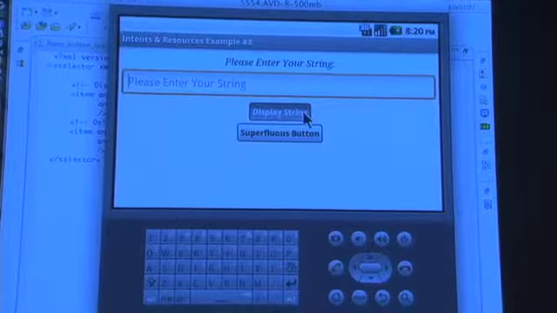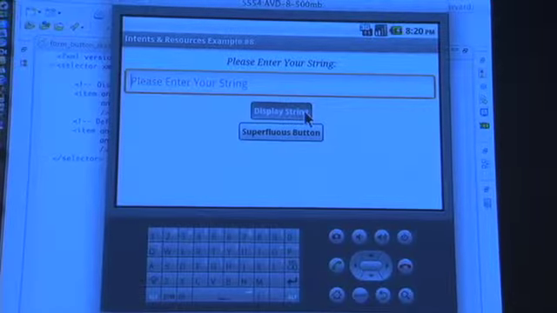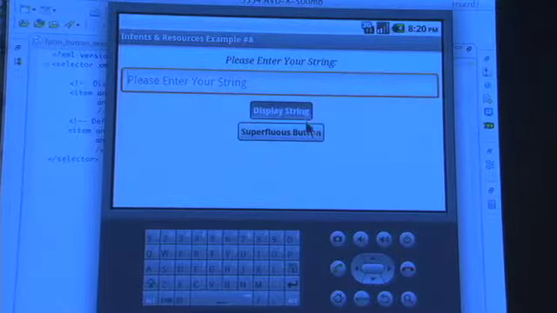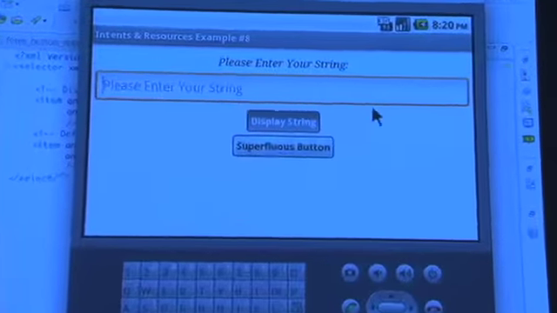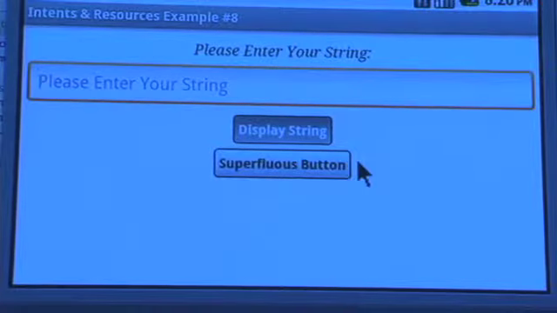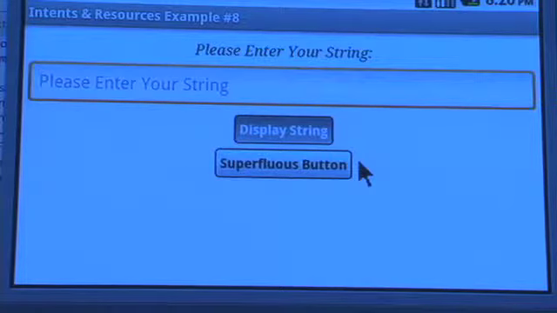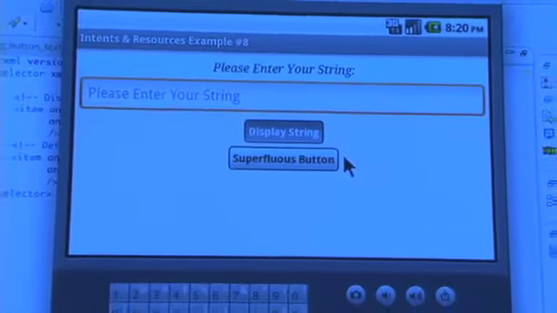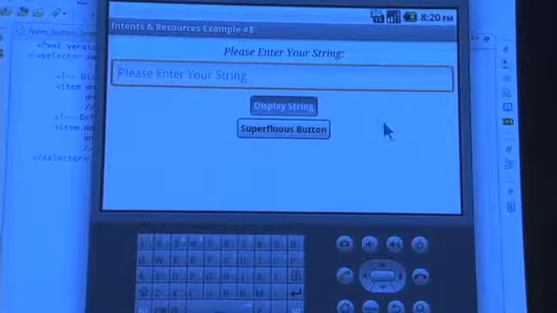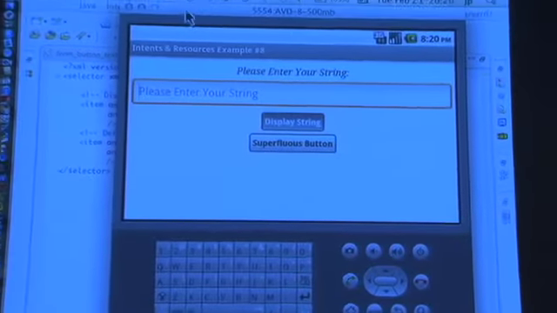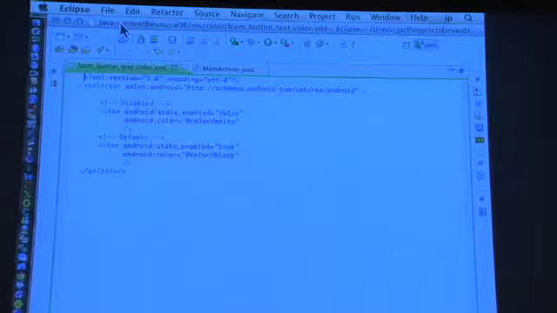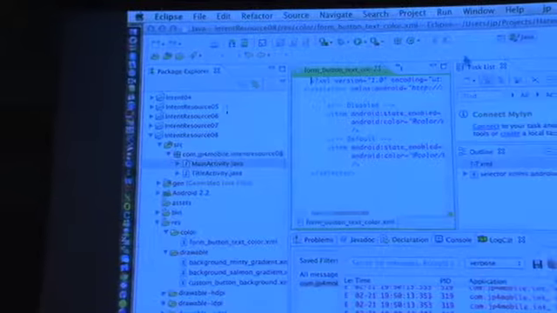When the button is disabled, we've got white text, and when the button is not disabled, we've got black text. The other thing that we're doing in this version is we're playing with styles, and I'm going to go over those now.